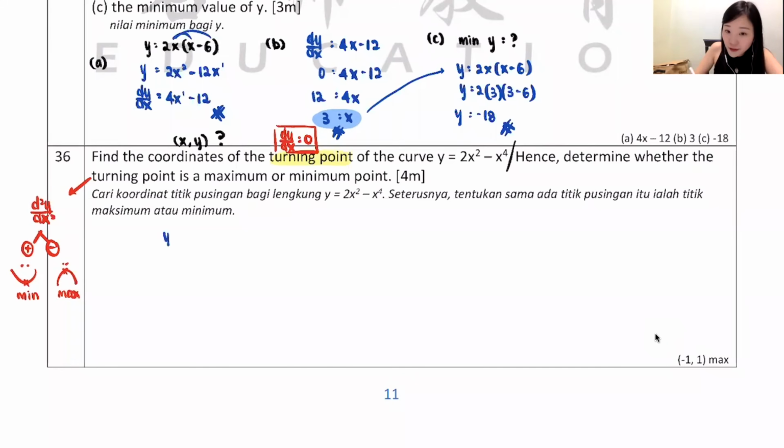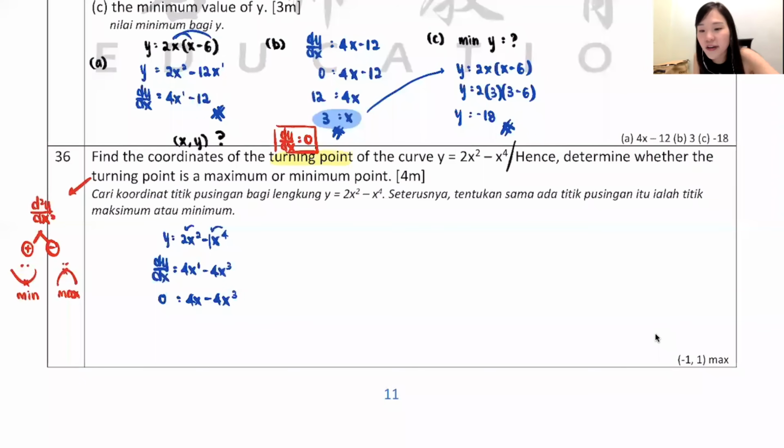So my curve equation is y equals 2x squared minus x power 4. So I already know dy dx equals 0. I just want to use dy dx. How do I use dy dx? I will differentiate it. So 2 times 2 is 4. Power minus 1, 1. 4 times 1 is 4. Power minus 1, 3. I got my dy dx. And you know dy dx will equal 0 when we are doing turning point. See it? So now all I need to do is find the answer.